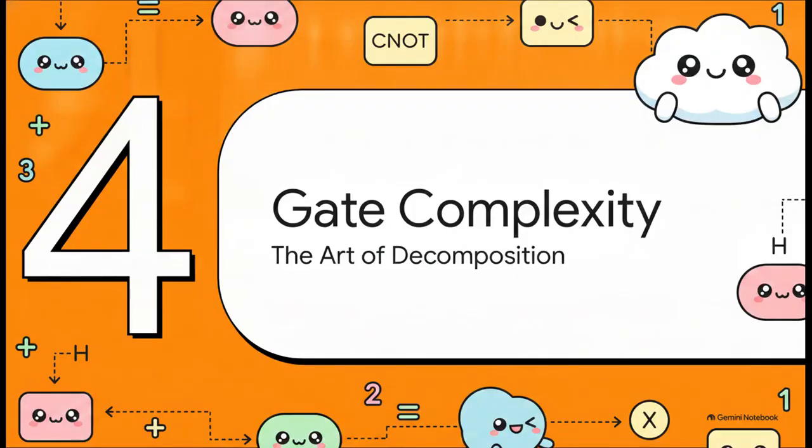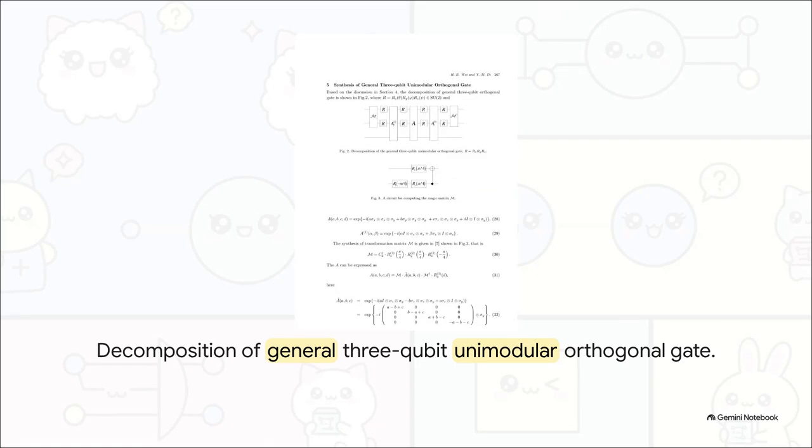Let's hit Section 4, Optimizing Gate Complexity, the Art of Decomposition. Now, translating all that dense math into an actual physical circuit architecture is where things get really intense. Decomposing a highly complex 3-qubit operation takes a lot of engineering. The thing is, to make quantum computers actually viable, researchers can't just throw millions of gates at a problem and hope for the best. Every single gate introduces a tiny fraction of noise, so they have to synthesize these dense mathematical operations into physical circuits, strategically using the absolute minimum number of CNOTs possible to link the qubits together.